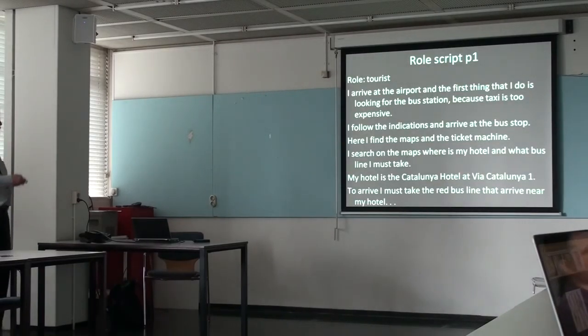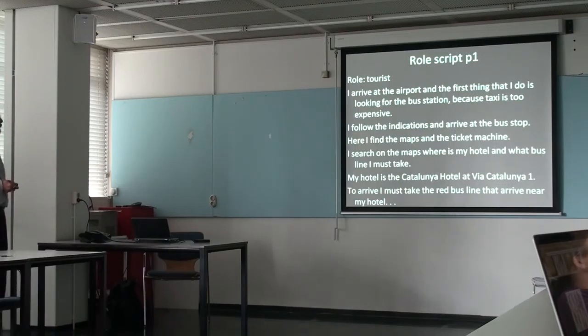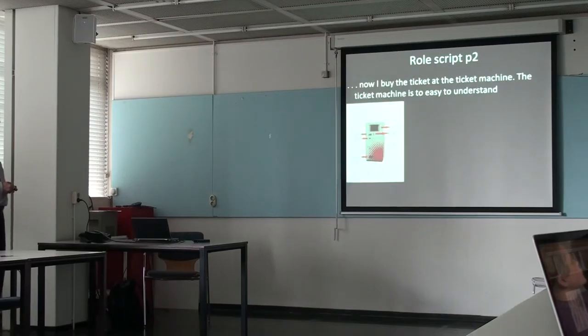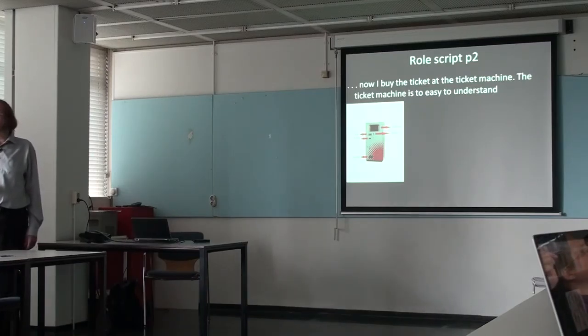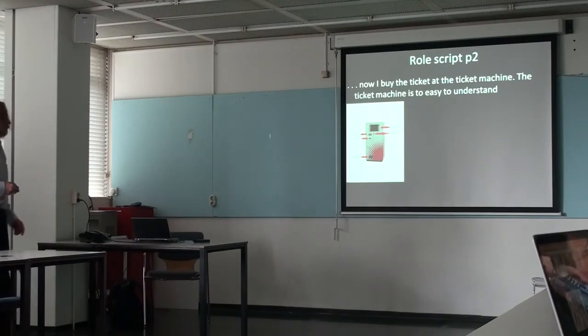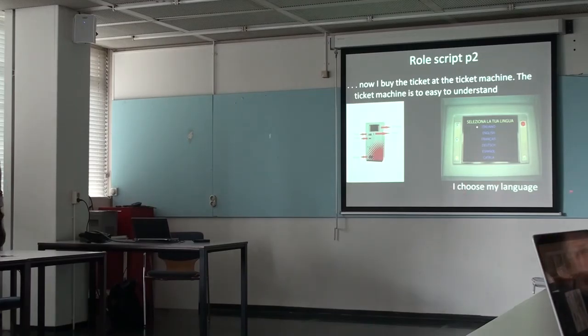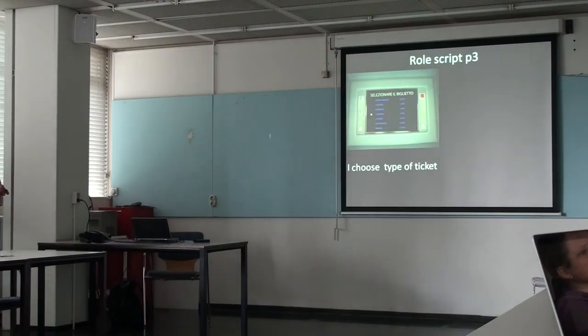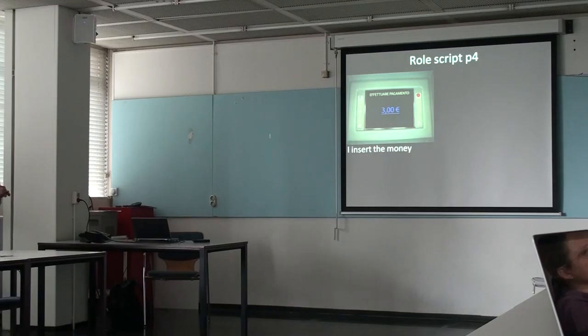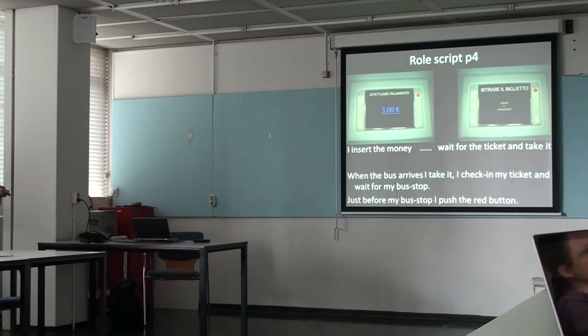A role script about the tourist — you can read it on the website. This is Hotel Catalonia, one of the hotels I frequent when I'm teaching, and this is how they describe what tourists mention. This is about buying a ticket at a ticket machine. This ticket machine doesn't exist — at least it didn't exist when the students made it; it was made up, just a sketch. And they said: 'okay, if the system would work, I should be able to choose my language, then choose my ticket and how many tickets I need, insert money, wait for the ticket, get it, and get my money back.' So this is just a script made up by students without any physical or hardware solutions — just PowerPoint sketches that you could already discuss with the stakeholders.